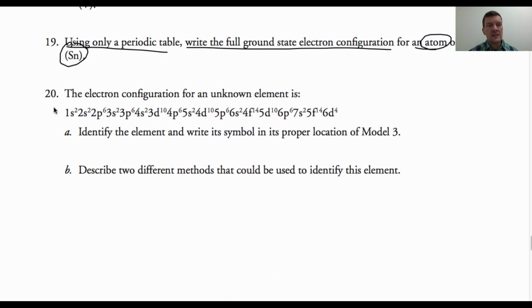If you are given an electron configuration but don't know what the element is, you can discover it. You should be able to figure out what it is. So all I have to do really is look at the ending of this here. I see what's been filled. Well, the highest energy level that is represented here is 7. I must be in the 7th row. I went through the S block in the 7th row. I went through the F block. That's the 5f, remember? That's still in the 7th row in the long version of the periodic table.